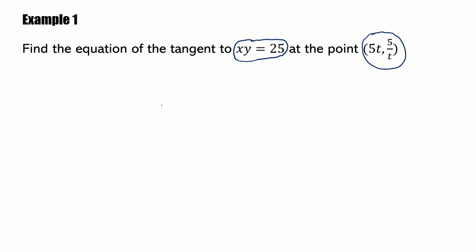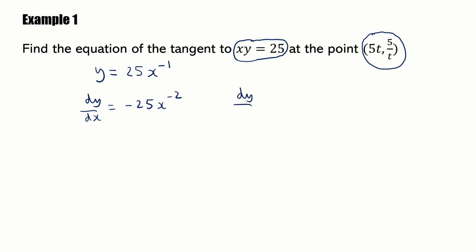We need to differentiate to find the gradient of the curve, because that will also provide the gradient of the tangent at that particular point. But in order to do that, some students overcomplicate this stuff. They start applying product rule if they're a second year student, or doing things like implicit differentiation. Don't need to. We can rearrange this curve to make it y equals, which means finding dy/dx is super quick. It's just one of the classic times by the power, take one off the power style things.